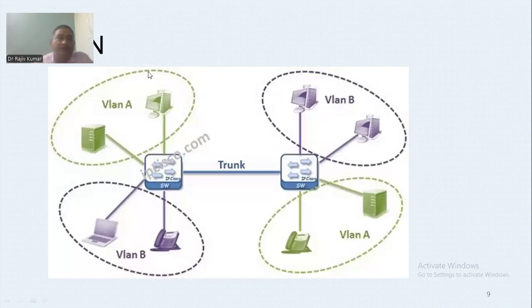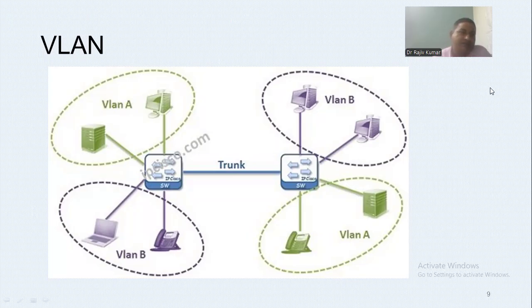There is one new concept known as virtual LAN. Virtual LAN basically it is a type of LAN. It physically may be at same place, but virtually they may be considered at different places. Suppose we have four departments. One is CSE department, other is mechanical engineering, one is triple E, and other department is ECE. These all belong to Galgotias University.